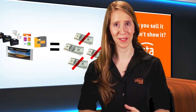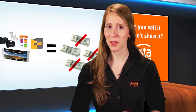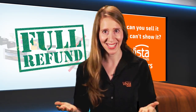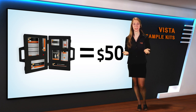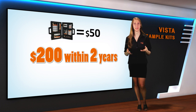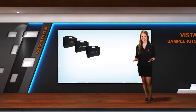All our display tools are sold at a quarter of their real value. And the best thing is, if in the course of two years you purchase four times the amount you paid for the display kit, you get a full refund for the kit. Let's make this simple: a Vista system display case costs $50. If you buy Vista products for $200 within two years, you get a $50 refund. It's a win-win situation.